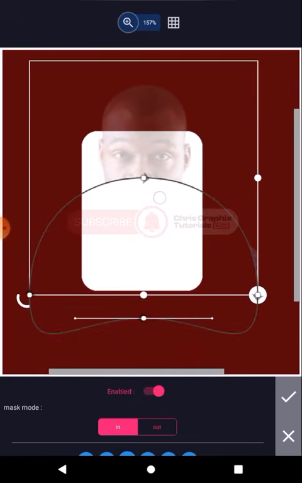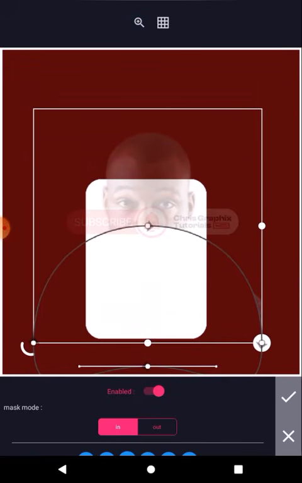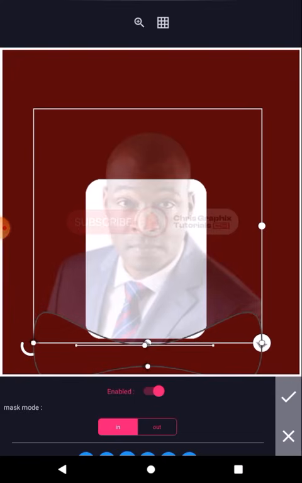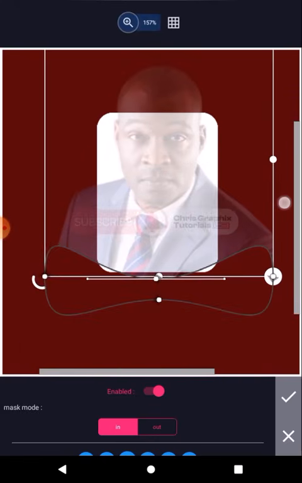You can see that this is moving. That's because I have not clicked the plus sign of the zoom. So we are going to mask out the part that is not inside the masked part. I don't know whether that makes sense.